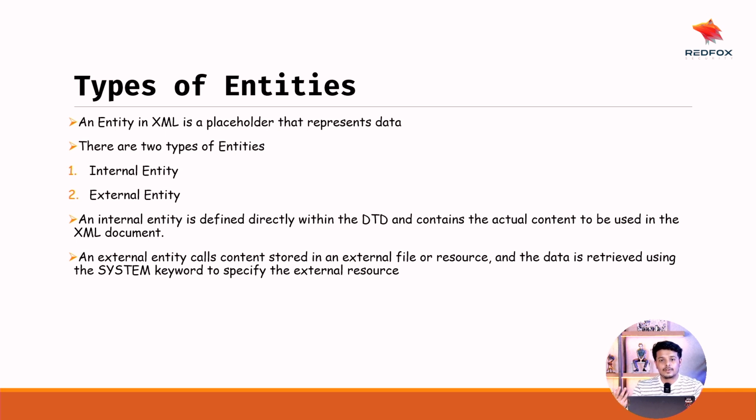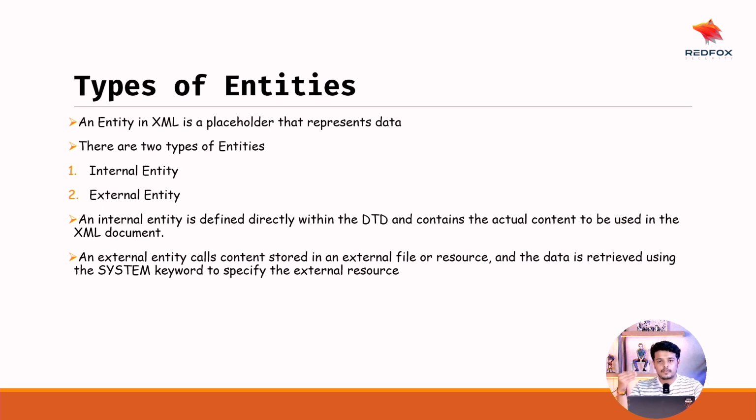As the vulnerability sounds, XML External Entity. So what exactly is the entity? An entity in XML is a placeholder that represents data. In other words, the entity is used to refer to or store a particular value. It can be a variable, it can be a file which you are using to store some kind of data. It will be reflected once it is referred to or called. So this is exactly what an entity is.